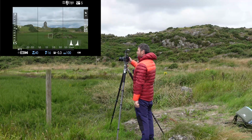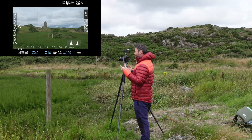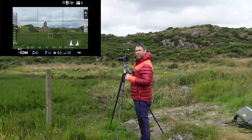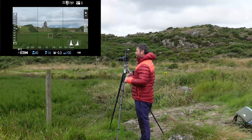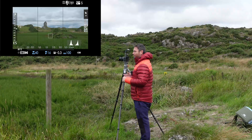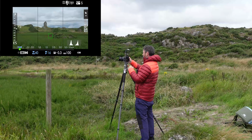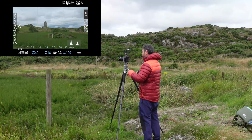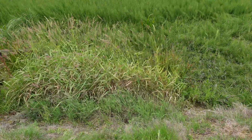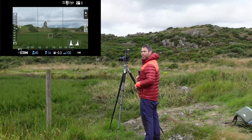There's quite a bit of wind, so I'm going to have to watch shutter speeds unless I want to have that more surreal look to the foreground where I've got motion in the grass. But I'm going to try both. I'll try a shot with a faster shutter speed to freeze that, and then I might try something different with a longer shutter speed, but we'll see how it goes. But yeah, 16:9's working really well, because if I go any wider than that, I'm getting a lot more of the foreground in here, and it's quite messy down the bottom here. I don't really want that in. So I'm going to grab this shot now and pop it up for you.